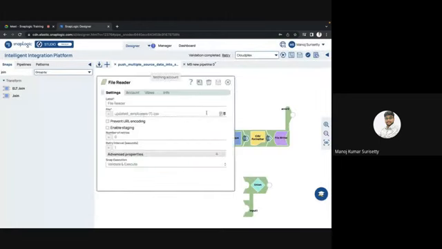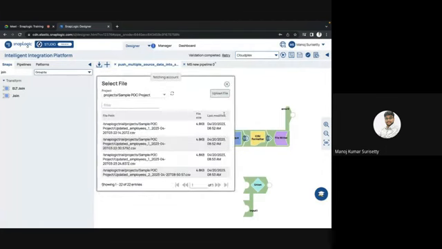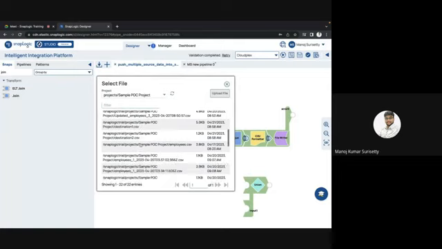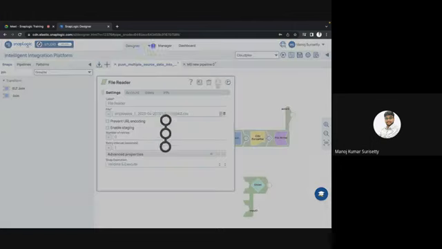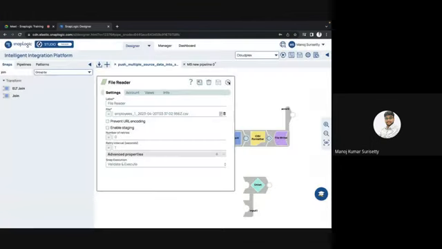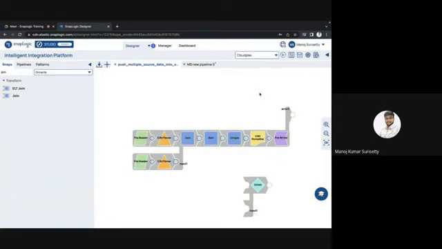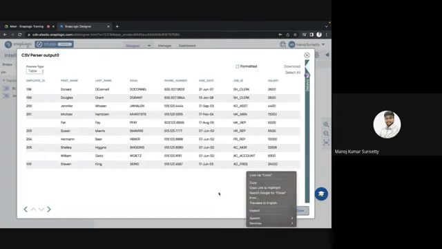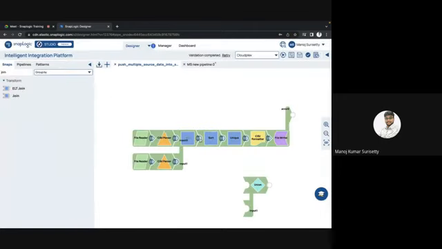So let's say I use another file to show you the difference. How many records are there in this? There are only 5 records. What will be the output here?